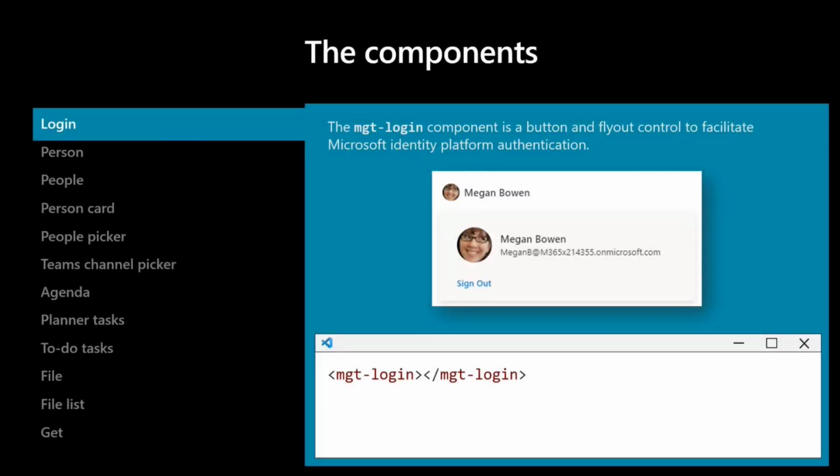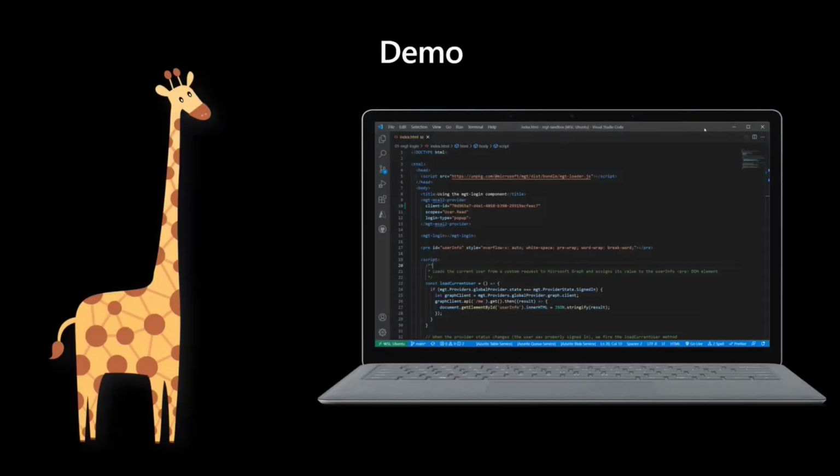So today we're going to talk about the login component, which is, I would say, the basic component to start with, because it really delivers the initial value of the Microsoft Graph Toolkit, which is to connect you directly to the Microsoft Graph. Here you see the login in that slide, what it looks like, and how you can embed it inside a code, like inside an HTML page. So what about we drop the slides and we go straight into the demo?